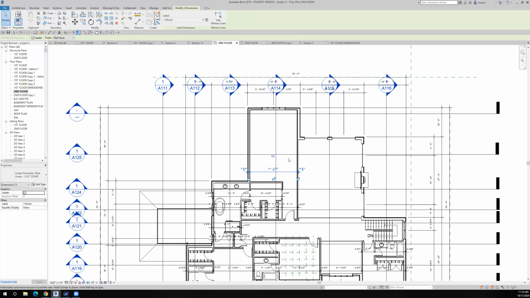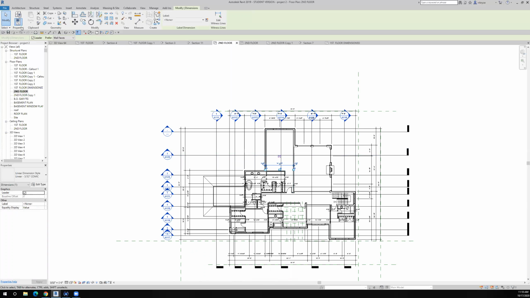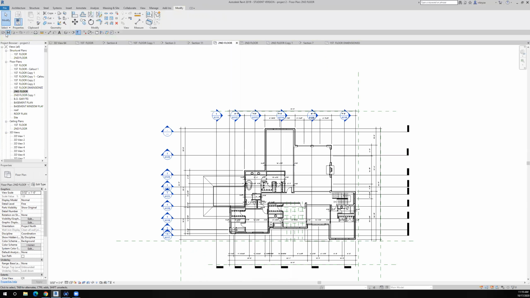So horizontally, it looks like I've given all of the information that I want the carpenter to know about in the horizontal direction. So now let's go back in and do the verticals.